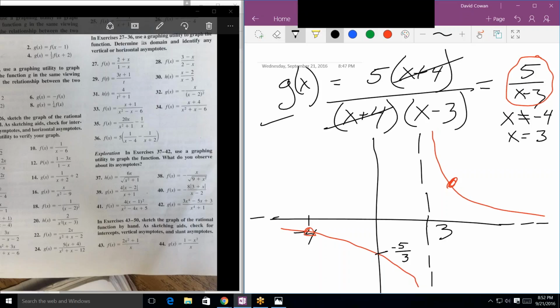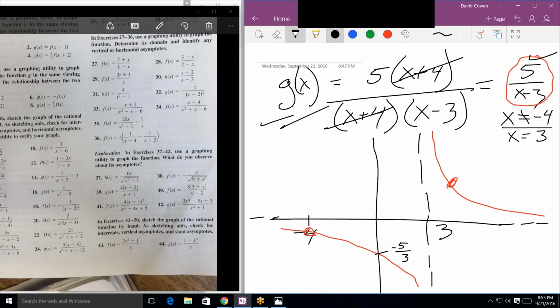And I can plug it into either the original function or the modified function. The only difference between my modified function and the original function is I have to include that domain restriction, that x cannot be equal to minus 4. Because if I look at just the modified function, I don't see that. I don't see any domain restriction where x can't be equal to minus 4. That only comes from the original function.